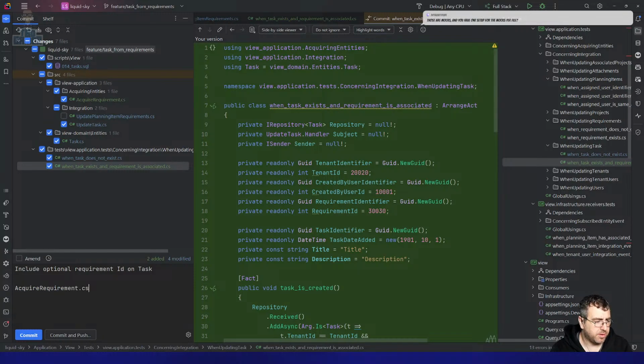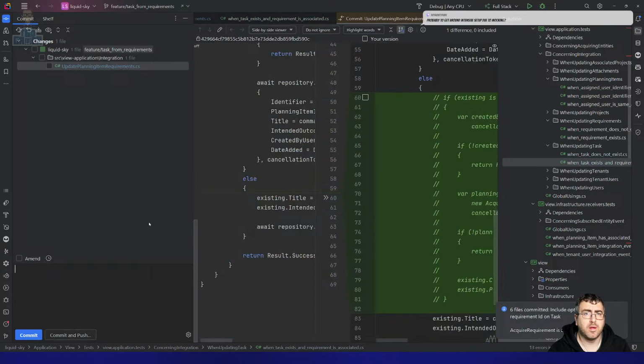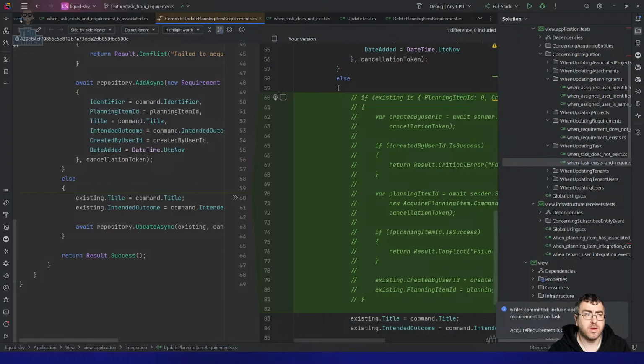Acquire requirement. Those are mocks. You have one set up for the mocks per file. Yeah.